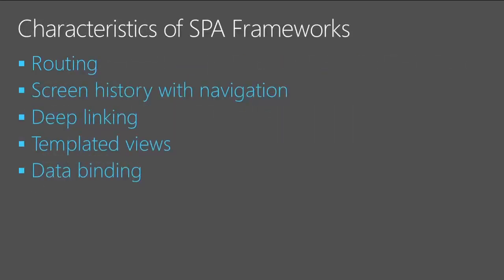Now, some of the characteristics we have for different single-page app frameworks. You generally need routing and navigation. What is that going to mean? I need a way in the URL to control where I am and how to get to different pages. I also need the ability to do deep linking. I want to be able to give you a link to a specific customer screen. I would like my single-page app presentation framework to know how to route me to that page and tell it to load employee number 1 or whatever.